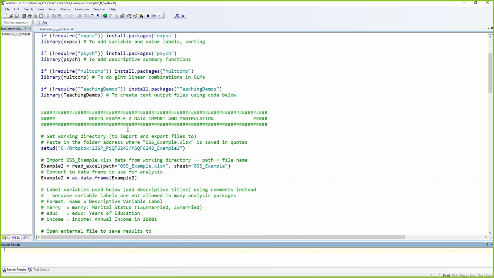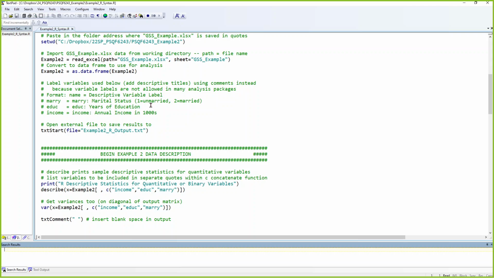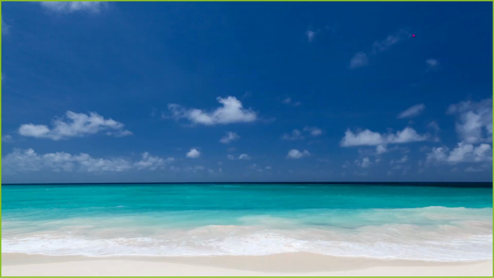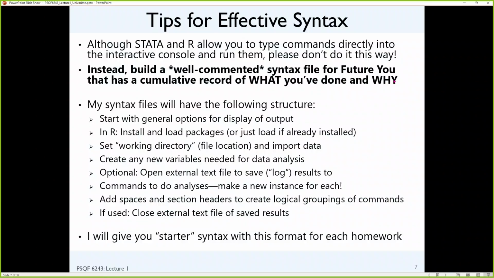Whereas if you build these syntax files, then if you have to do the same thing on a different data set, you run it and it's done. That happens a lot. I can't tell you the number of times I've gone through a series of very complex analyses and then gotten an email that said, oh, I forgot there are 4 people that shouldn't have been in that file. Can you do it again? Now, if I was doing things manually one by one, I would not be happy. But if I have a script, I'd say, oh, I could do it again, but that's going to take 3 weeks, sorry. And then they go away, and I click, and now I have 3 weeks because I have a syntax file. So future you will appreciate your efforts to make syntax that is helpful and complete.